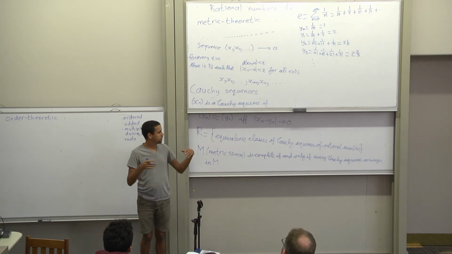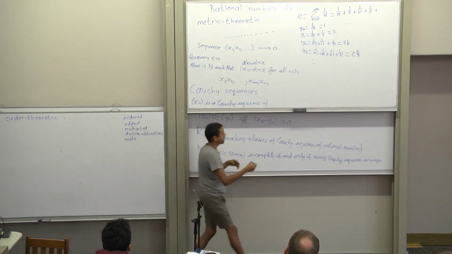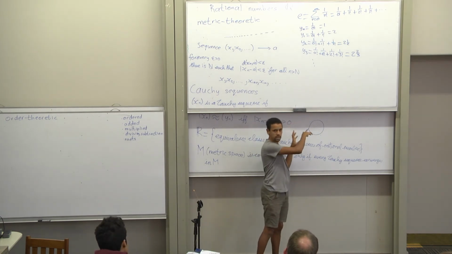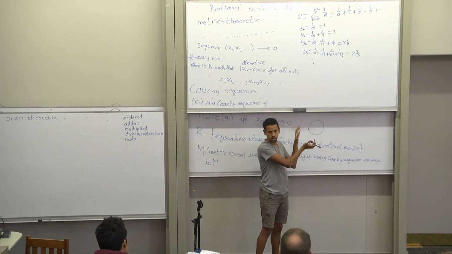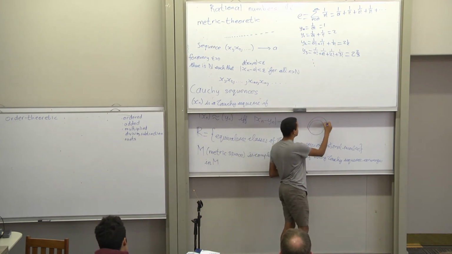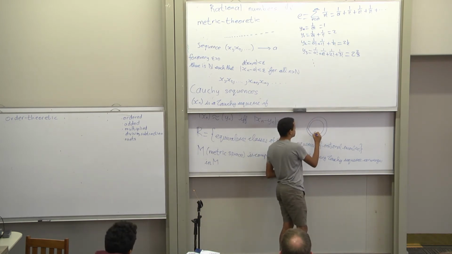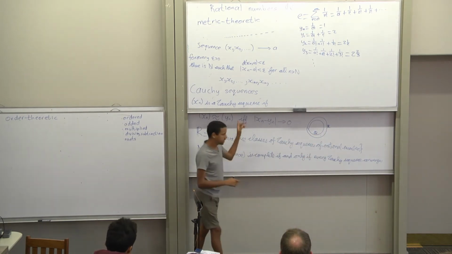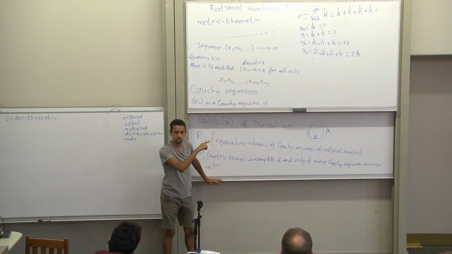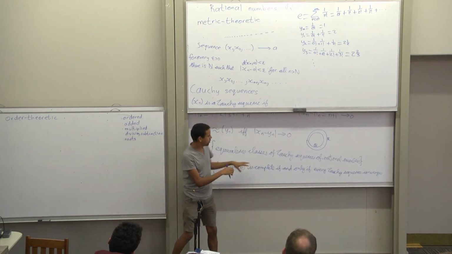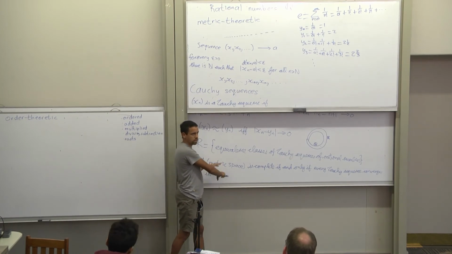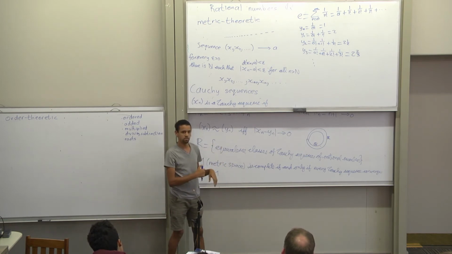What we mean by that is we have our metric space, we can enlarge that space, we can put it inside another space which is complete. So let's say that's the rational numbers, that's the real numbers, and it's in exactly the same way that we got from the rationals to the reals. We consider all the Cauchy sequences in the first metric space, and we define the new space to be the set of equivalence classes of all Cauchy sequences.